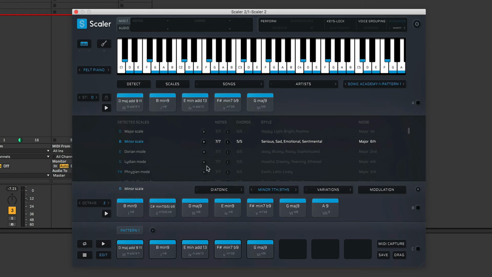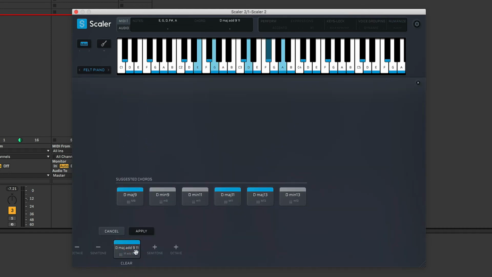Okay, so right click again, edit chord, and what this now does is if I play the chord, you'll see the notes highlighted, and if I click on that note there, I can get rid of it, and it's now changed to a G6 with a suspended second. And it's just thinned out that chord a little bit. If it was sounding a bit too thick before, it's now thinned out nicely. So I like that, and I'm going to apply it.